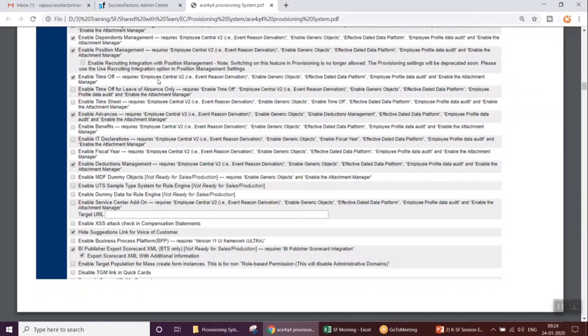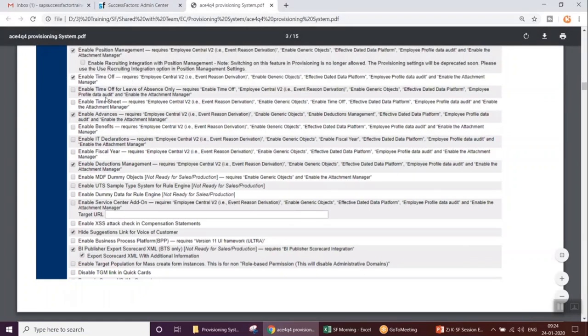As of now, they have launched time off as a completely separate course, but the certification for time off is not there. Because time off has only to do with payroll, right? The day an employee takes an absence, you reduce their salary, correct? Payroll is not really happening in SuccessFactors, right? They still have it integrated with your SAP R3 system. That is the reason time off does not hold much value there. If payroll comes into SuccessFactors, then obviously time off will come into the picture. They have launched time off, but they have not made it a certification.